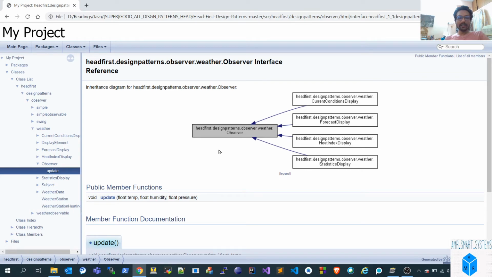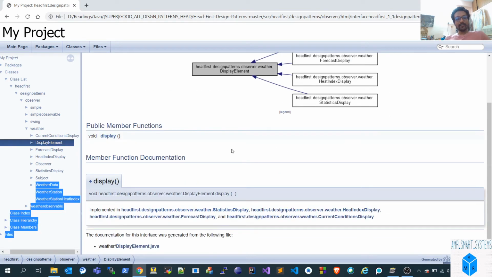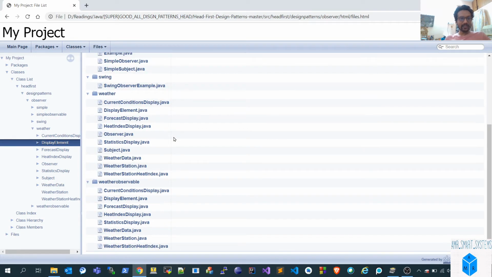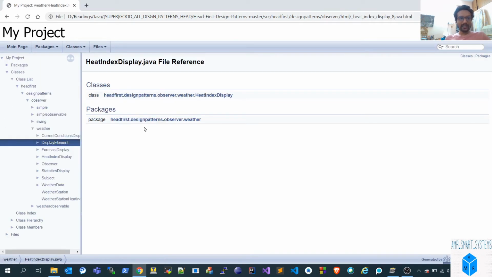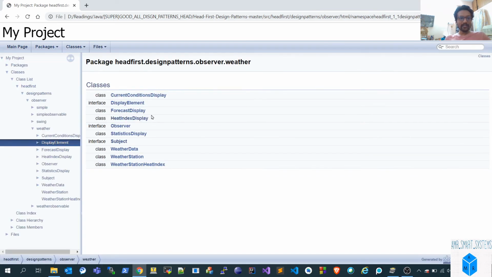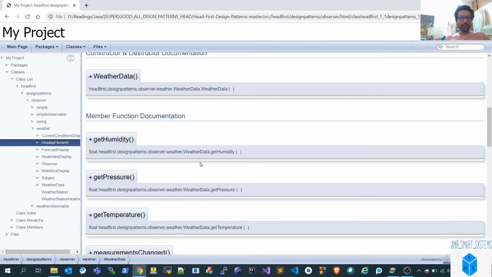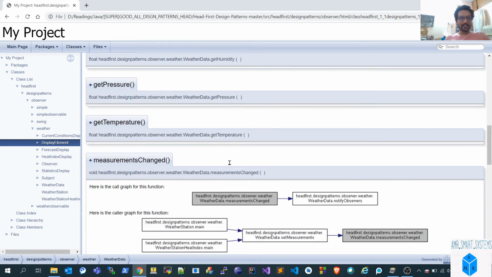This is the thing which helps in documentation and everything. You can have even the member function details. That will go with the file list. In the file list, you can see the complete file-wise listing. You can start moving around, seeing which are the interfaces and which are the classes used in this project. This will be quite useful for developers to understand what is happening.